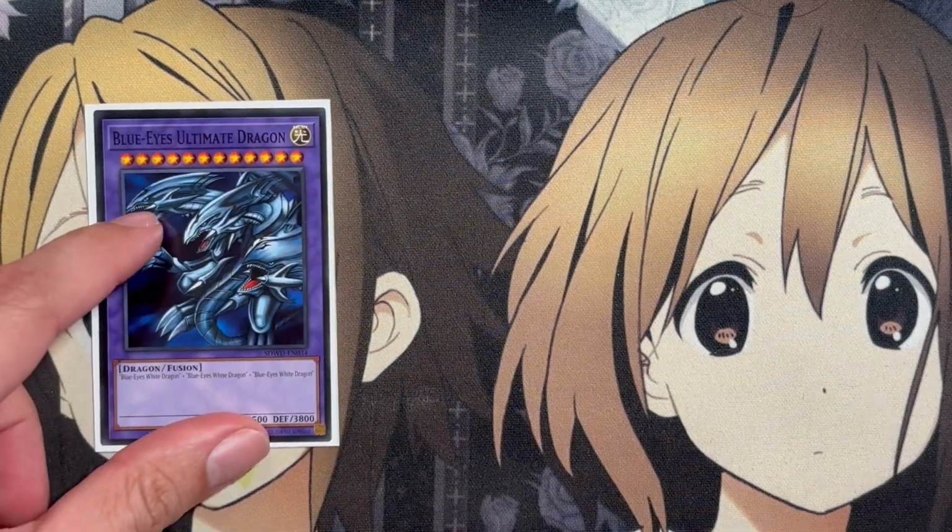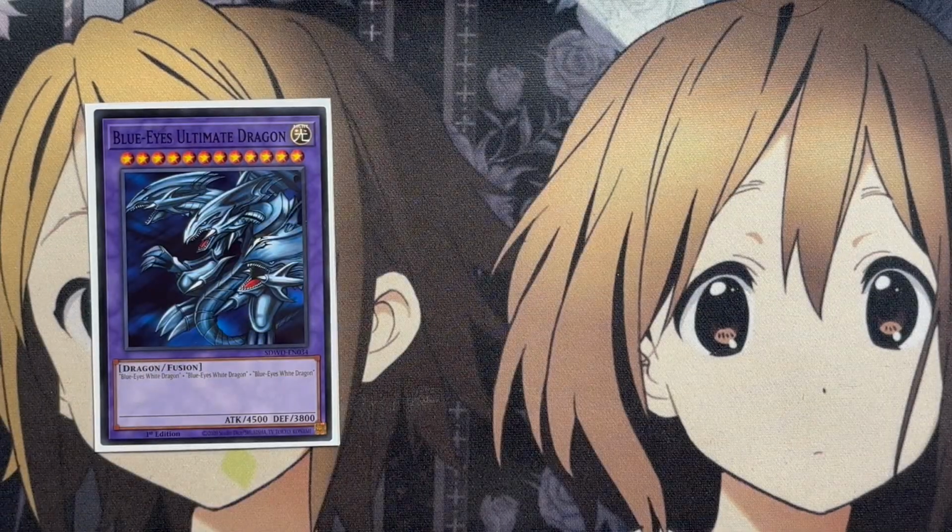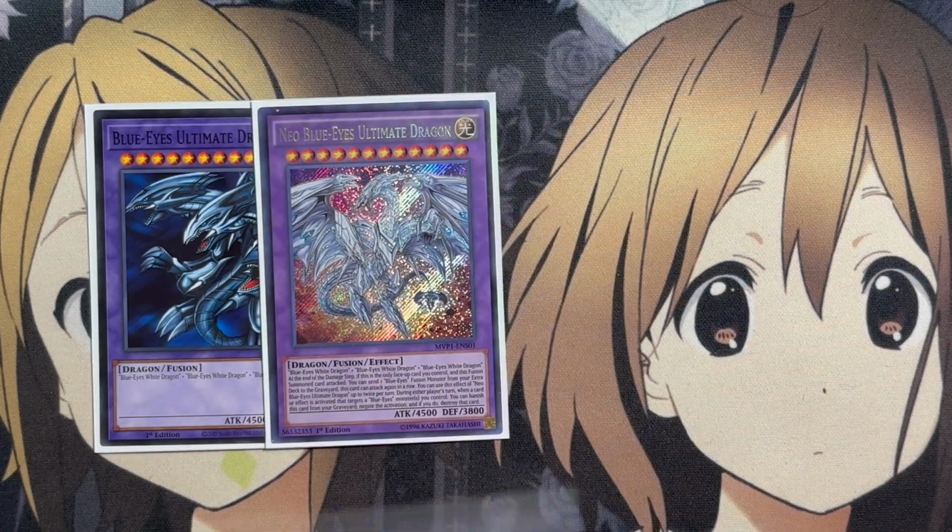The Blue Eyes Ultimate Dragon for the equip on, for the shuffle back with Ultimate Fusion to summon out this monster. Otherwise, you can go for other fusion options like our Neo Blue Eyes Ultimate to equip and then go into Tyrant.